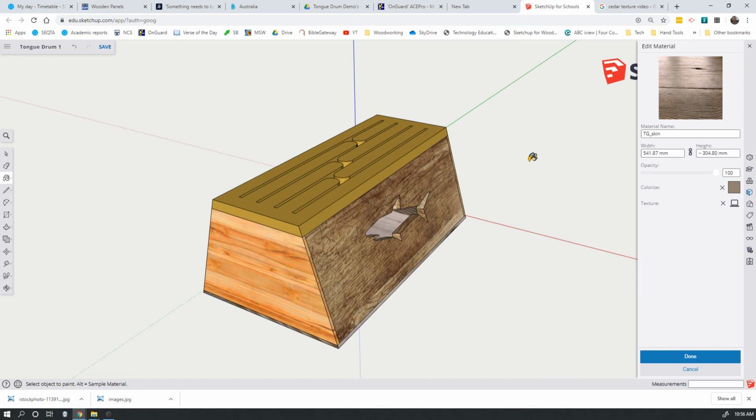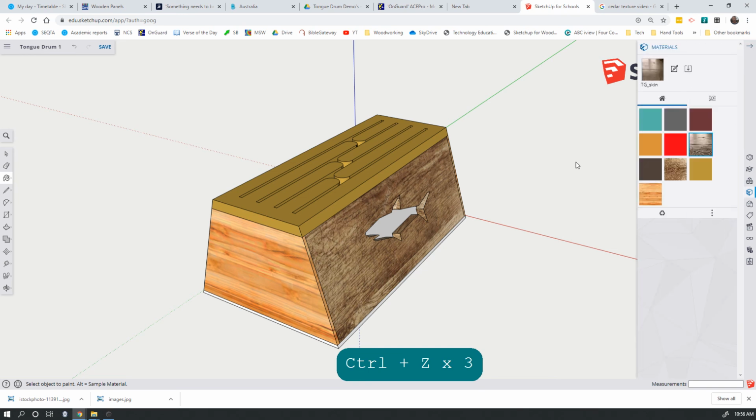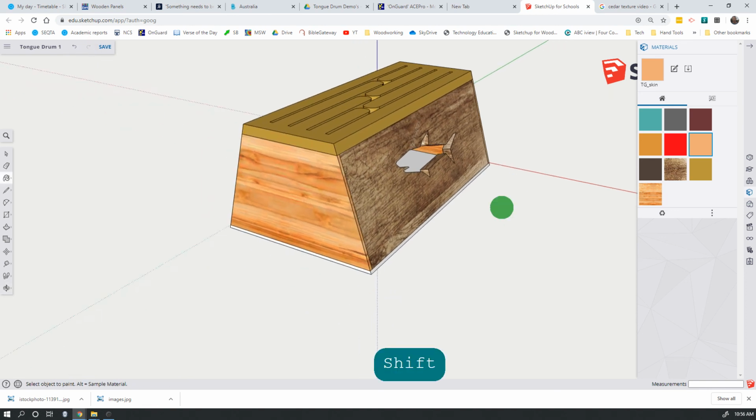Oh, what has happened to my texture from the top? That's weird. Is it because I edited? I don't know. I seem to have lost my texture from the top. I don't know why.